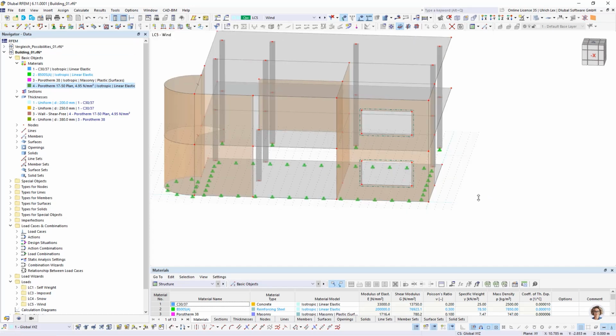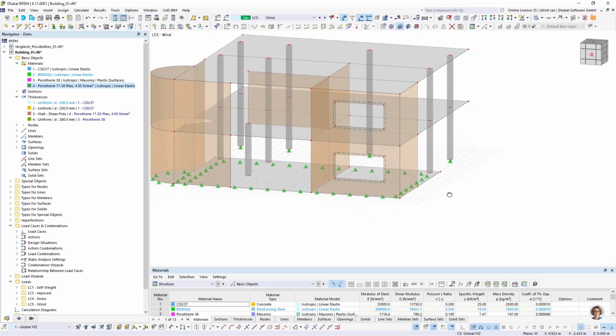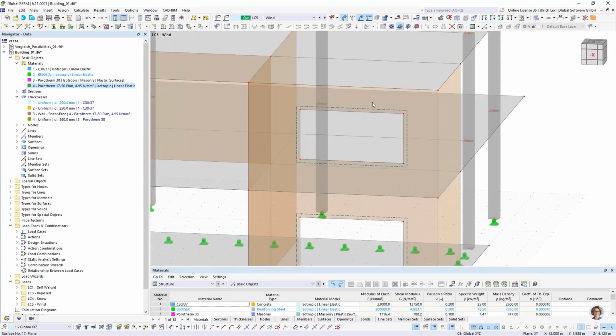On this part, it's important for masonry that when we have some big openings, we always have to assign something like a lintel above the opening, only because of the fact that the masonry cannot handle tension forces.